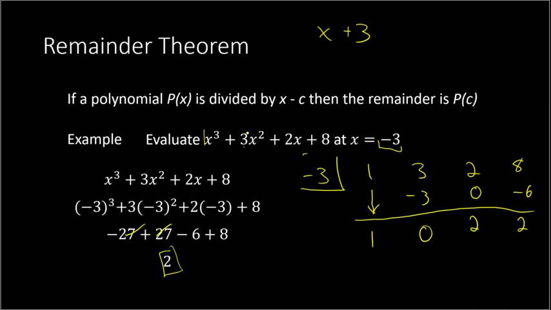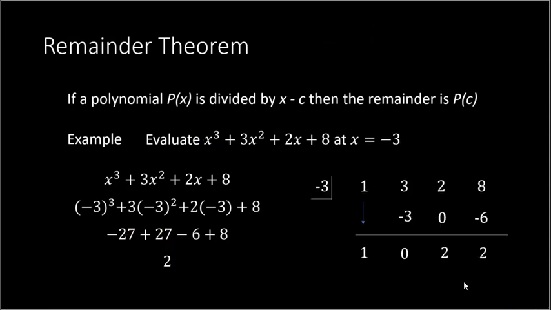So if you write this out with the variables put in there, we started with x cubed, which means that this 1 corresponds with 1x squared. So whatever the degree was to begin with, we decrease it by 1. So we have x squared plus 0x, and then plus 2, that's your constant. And then this here is your remainder. So plus 2 over, and then we divide it by x plus 3. All right, so we don't need to write the 0x, we just write x squared plus 2 over x plus 3. So all that to say that the remainder is 2. So the remainder is 2, which was the same as plugging in -3 and evaluating.